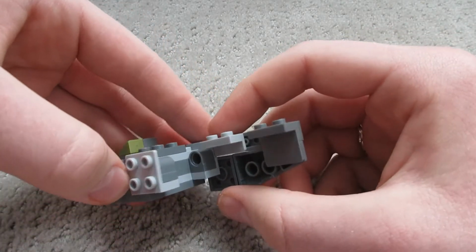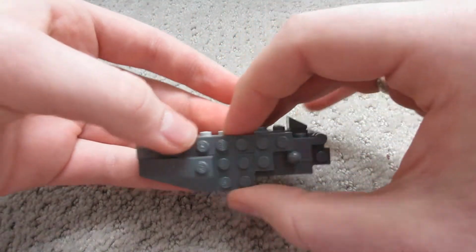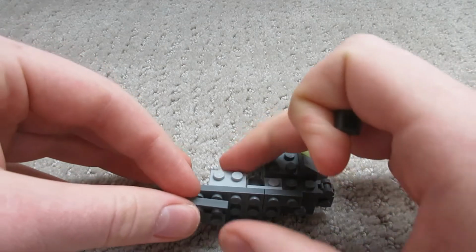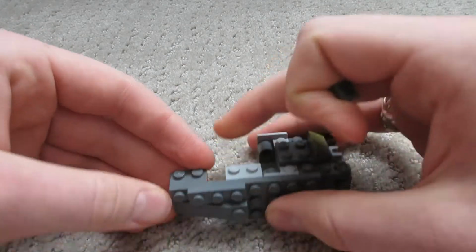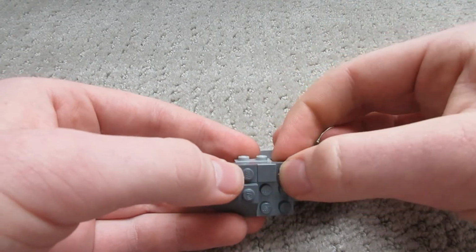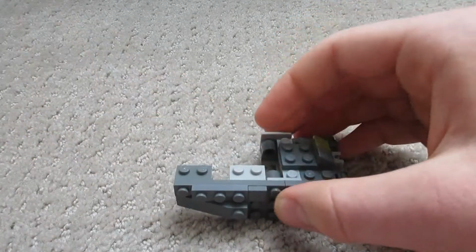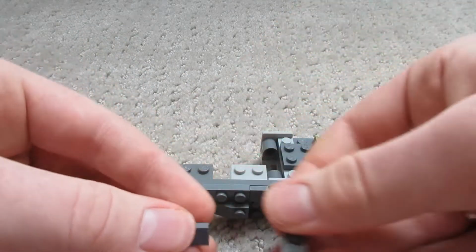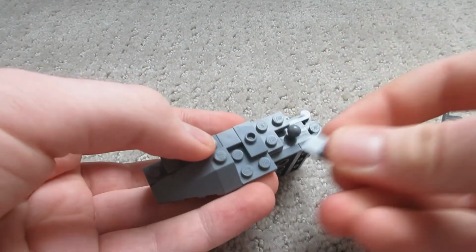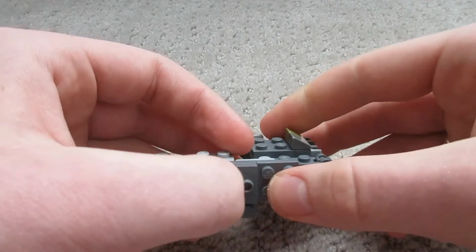So yeah, now we've got this wall piece. Let's make it a bit sturdier. Start by making stuff that doesn't actually make it all that sturdier, like putting this 1x3 here, just 1 stud away from the edge, and a 1x1 tile there. We didn't really add any strength or stability to it yet. Now we take our 2 jumper plates. We're going to use 2 on each side. Put 1 here and 1 below that.